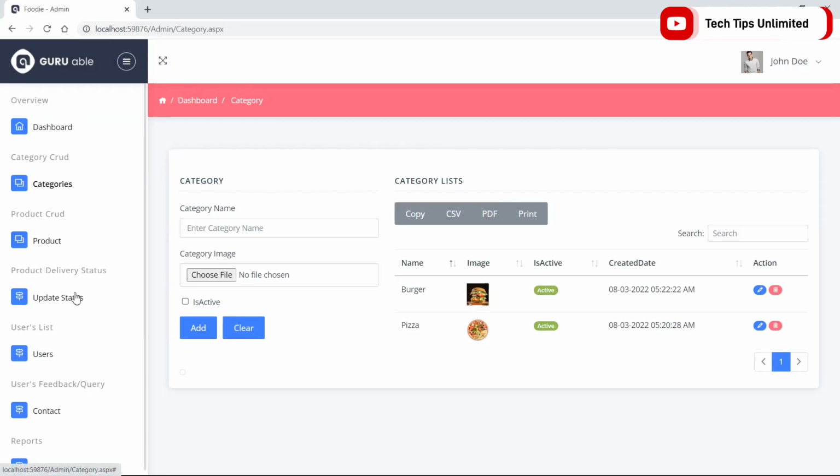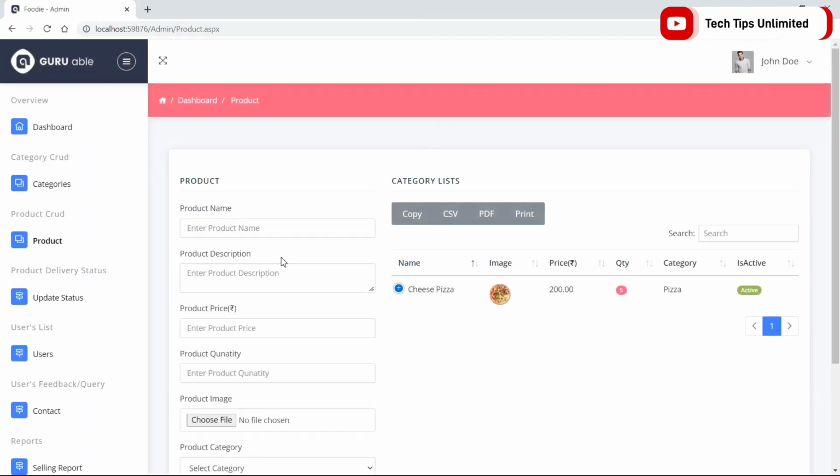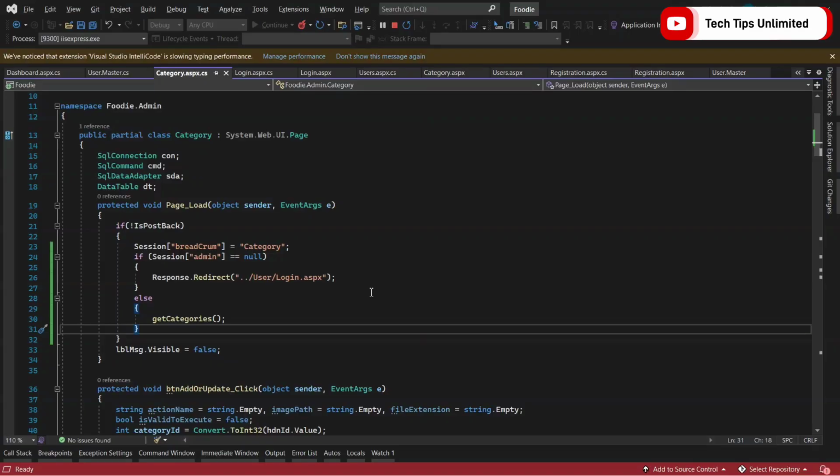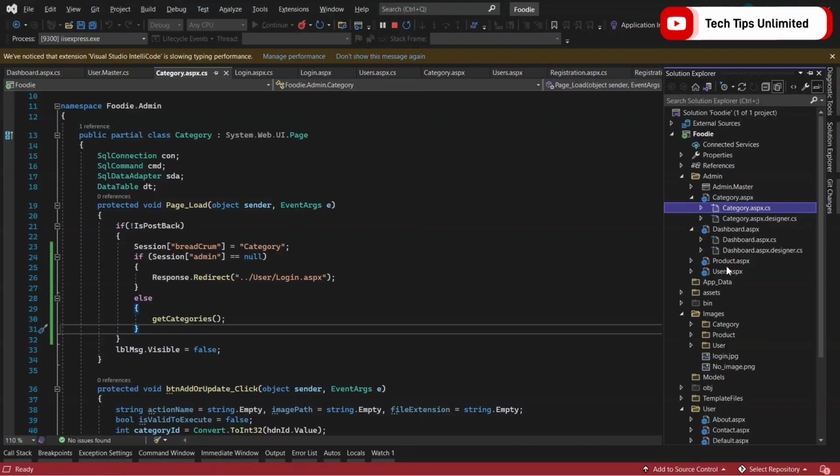Now after this category, the product page is there. Let's see the product page. Open product page.